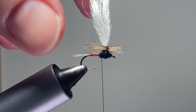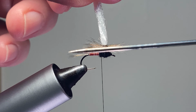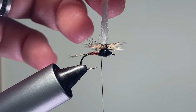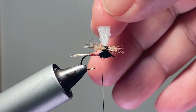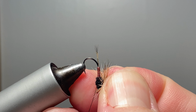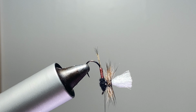Now here's where you can choose how you want to finish it. There's the super glue way. You put some super glue on a bodkin, just rub that in there. Do that with UV resin. Let's trim our parachute post. Or if you're going to whip finish, it's a lot easier to rotate that fly in the vise.